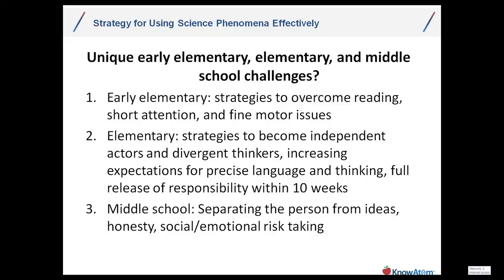At the elementary level, we've overcome a lot of these things. So elementary, I'm talking about grades 3 to 5. So the strategies here that are necessary are to push students to become even more independent actors in the classroom, to make sure that they are fully engaging their agency, is what I mean by this, and pushing them to be divergent thinkers. Increasing the expectations that you have for precise language. The word stuff is not enough. 5 is not enough. It's 5 what?